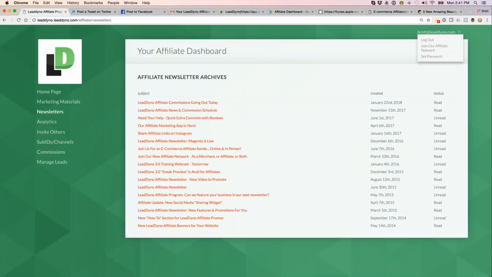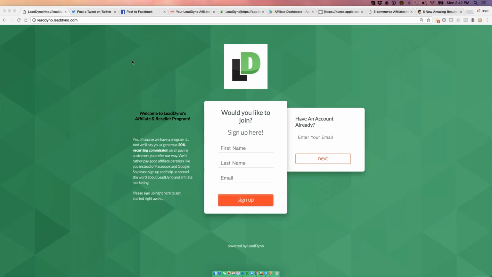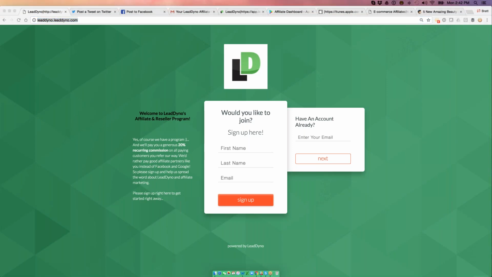We also set you up with an affiliate sign-up page. So folks who are not yet affiliates of yours, as they hit your dashboard, will first be redirected over to this sign-up page where they can quickly opt in as an affiliate. This is a page that you can link to from your website, from an email newsletter, or from a social media channel, and point folks here. By default, we're going to host it for you just to make things easy, but you can put it on your own domain if you would like to do that as well.